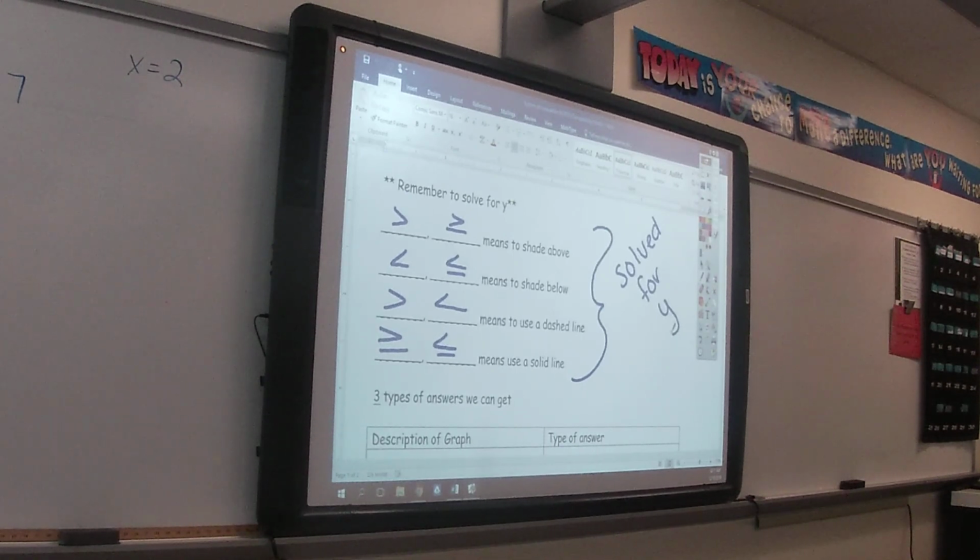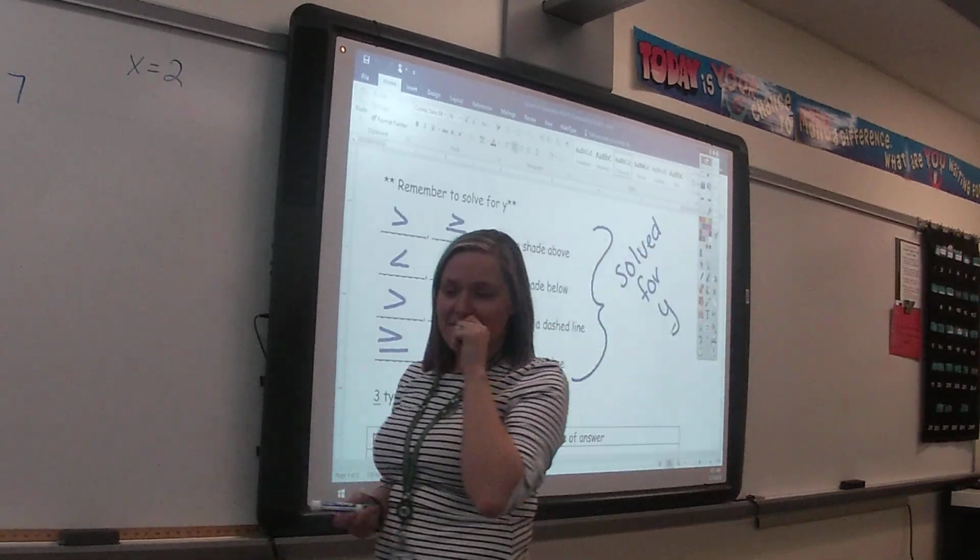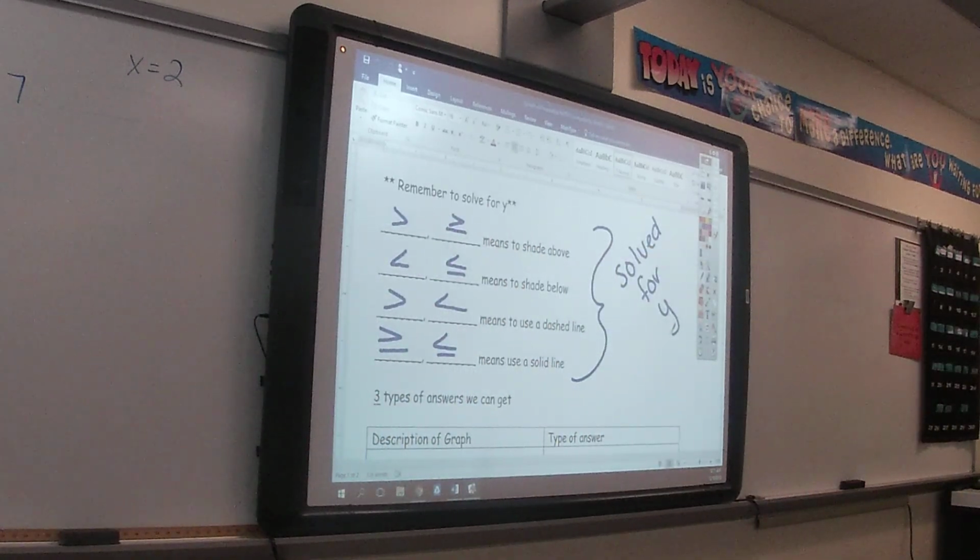And what does that 2 mean? What can we do with that 2 if x equals 2? Now you're thinking graphing. Don't think anything about graphing. Just think about this equation. Solve it. You told me that x could be one value. What is the one value x can be?